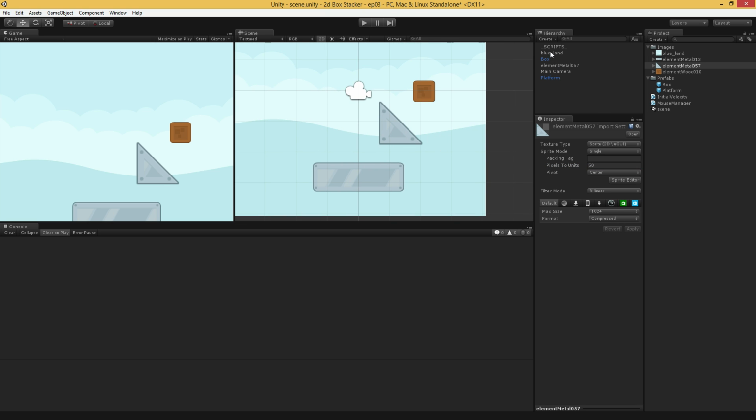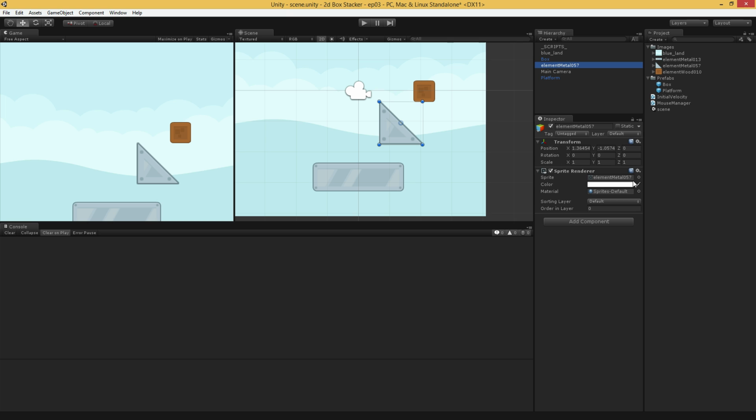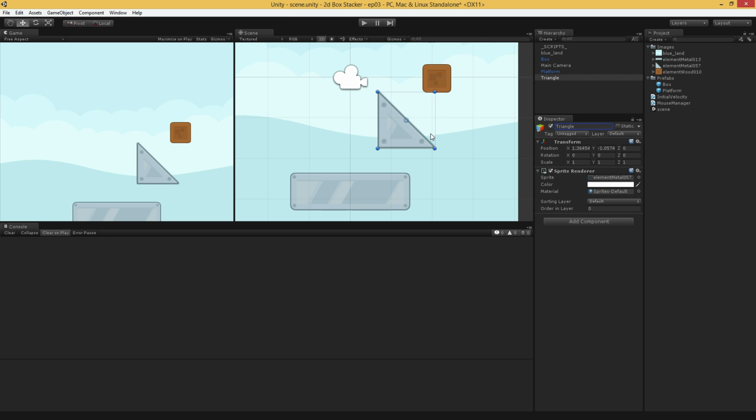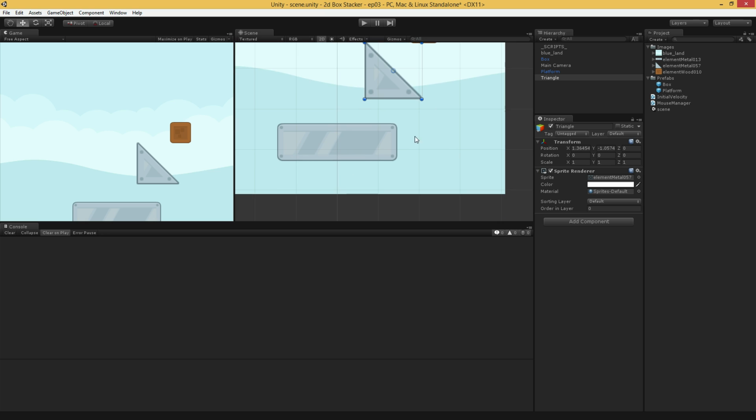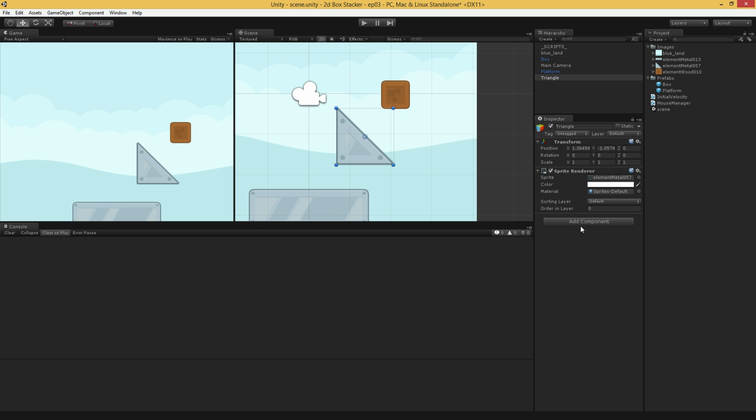And I want to make this triangle basically act like another box. We'll call it triangle, because why not? But I want it to be a physics-enabled object, like the box, not like the platform. I want it to be something that moves around. So it means it needs 2 things. It needs a rigid body, obviously, so it's affected by physical forces like gravity. And what else does it need? Well, it needs a collider.